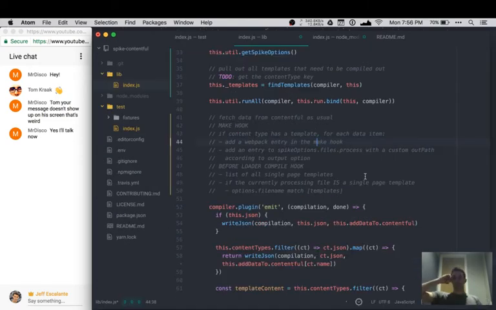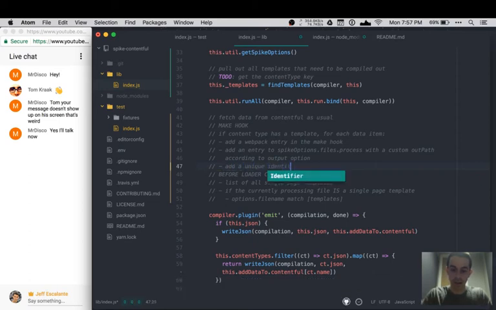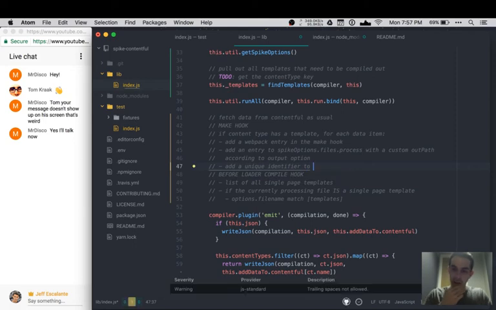So what I kind of want to do is say we need to add a unique identifier to, and you know what? It might already have a unique identifier, to be honest.